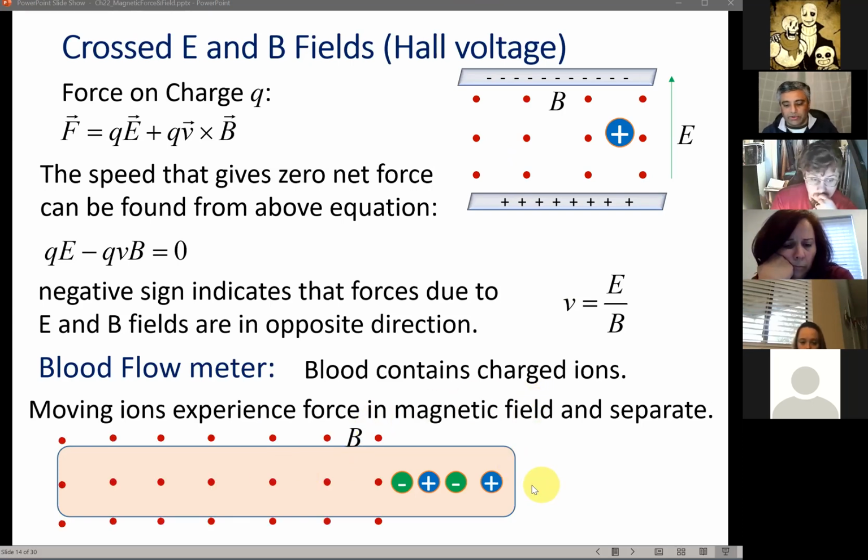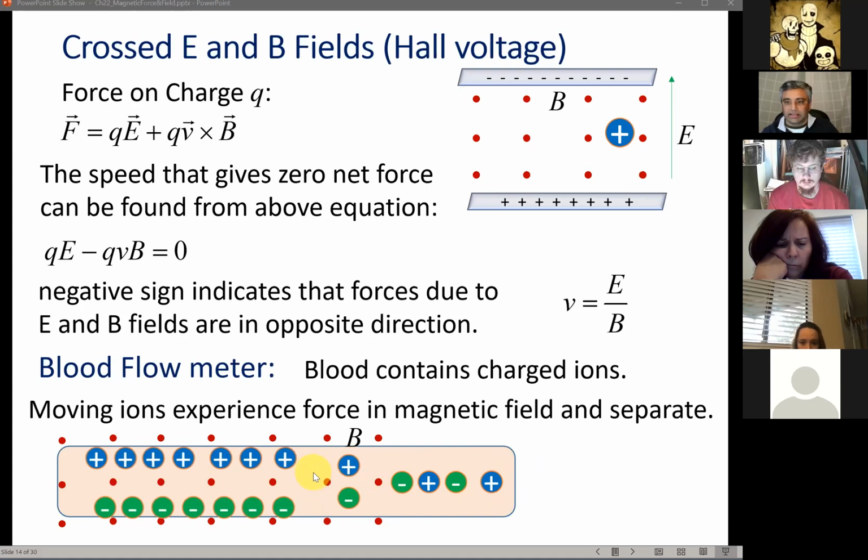So let's suppose it is moving and you put your hand in that magnetic field. Then what's going to happen? The charge is going to experience force perpendicular to the motion. A positive charge is going to experience force in one direction, and a negative charge is going to experience force in the opposite direction. So these two kinds of charges are going to separate. Now it looks like a charged plate, right? It builds a capacitor kind of structure right there. Positive charges, negative charges. And what's the separation distance between them? That's the width, the diameter of the artery or vein.